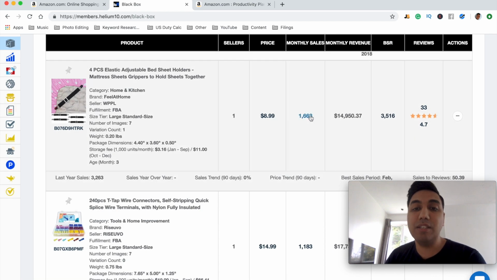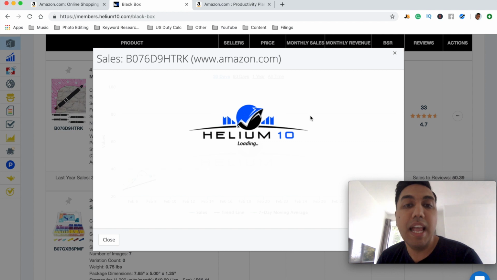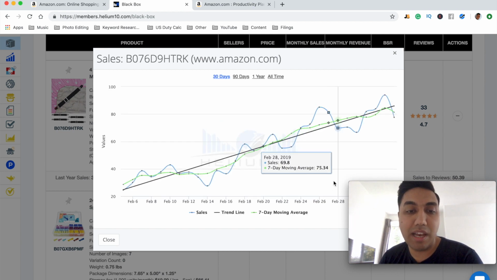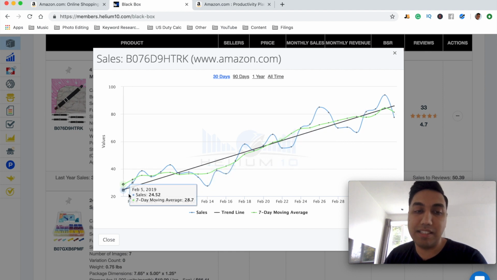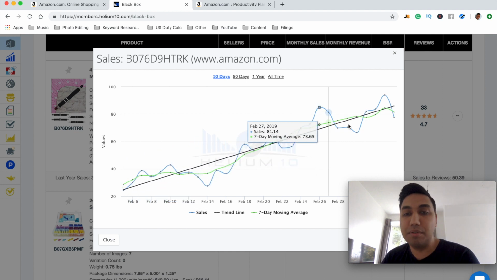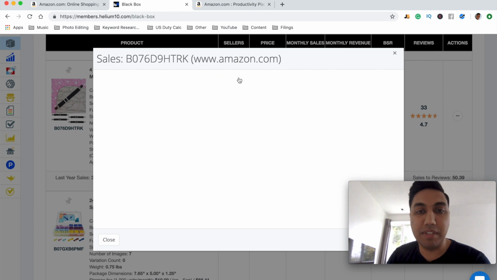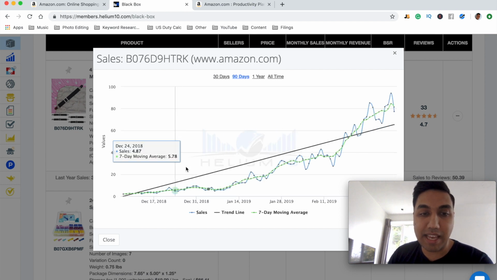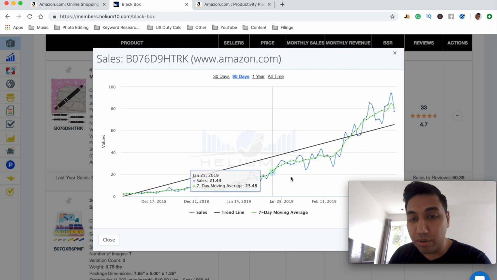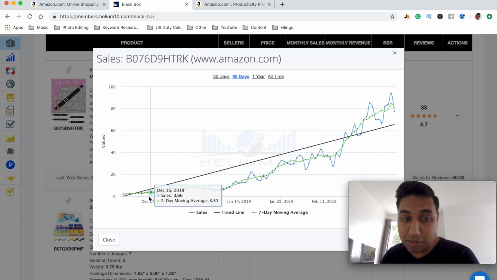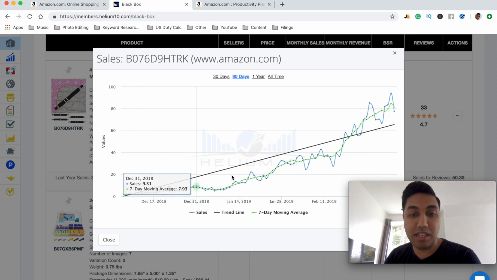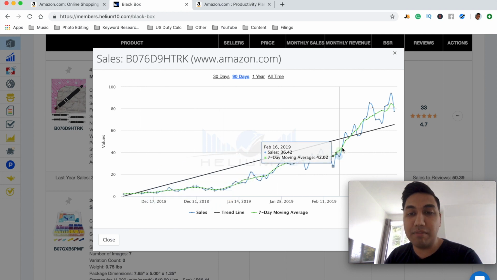We can look at the monthly sales. We can even click into monthly sales and see what this has been doing over time. Now, as you can see, sales are increasing over this period. If we look at the black line, which is the trend line, it shows that this is going up. It's increasing in sales through this 30-day period. Now, if we went over to 90 days, we can see the exact same thing. However, it was slow growth to begin with. By the way, this is business. If it is slow growth to begin with, it's really slow over here, as you can see. Then it starts to pick up, and then it really shoots up.